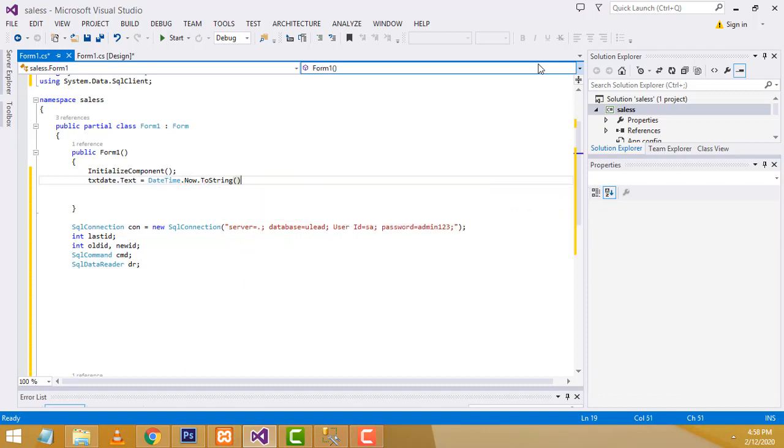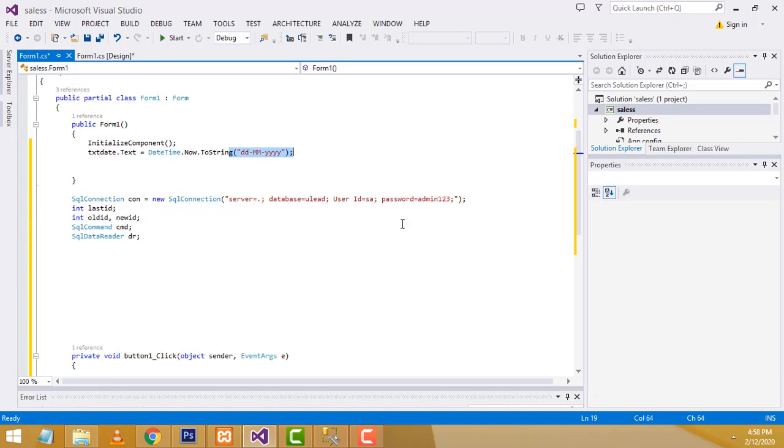Here you have to write the date format correctly, how your date will display. So date, month, year. Please consider these things before writing here. This one should be simple: date in small letters, month in capital letters, year in small letters. You have to follow this format. This is very important while you are writing the date.